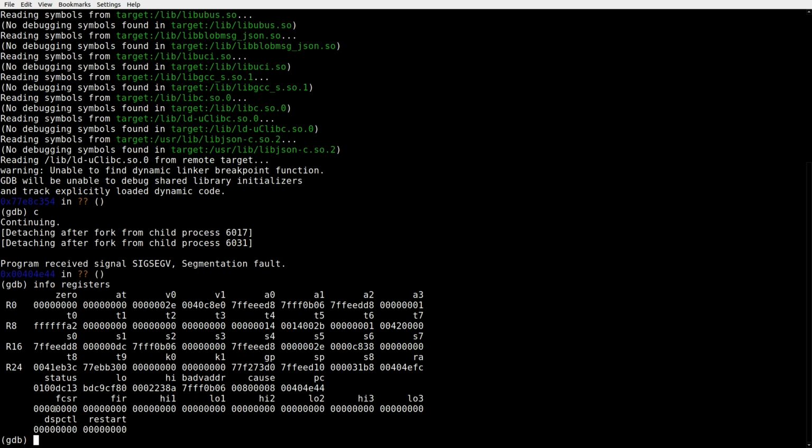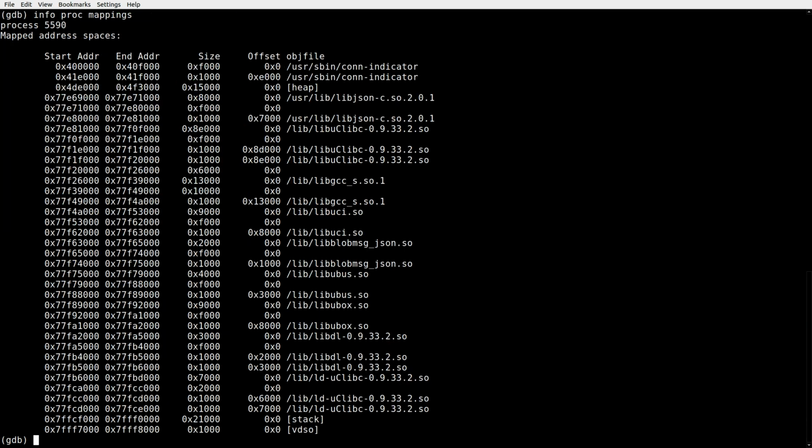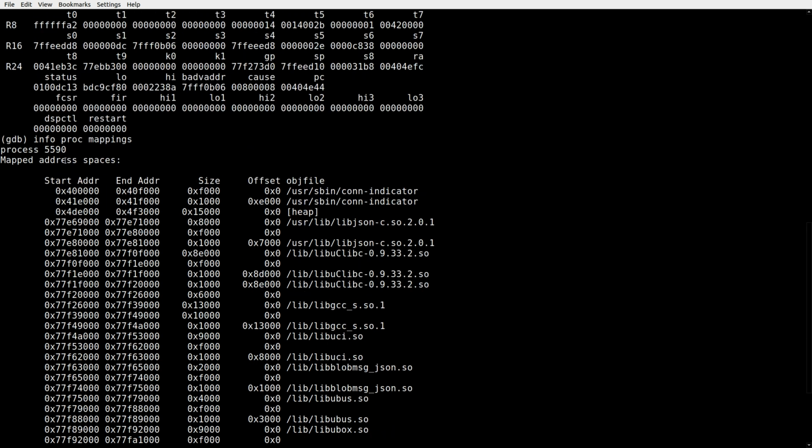Okay, so S2 stores what looks like a memory address. We can easily check to what memory addresses this binary is mapped and what memory addresses are used by shared libraries. Okay, so the binary itself is on top and then come the libraries. So what was the address in S2? 7FFF0B06.